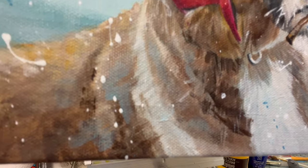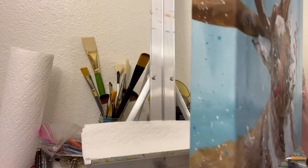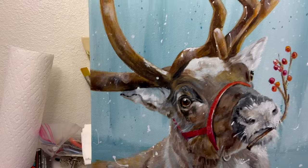Got quite a few splatters over there. There's another fun one. I did splatter the sides. Three sides, I didn't splatter the bottom.